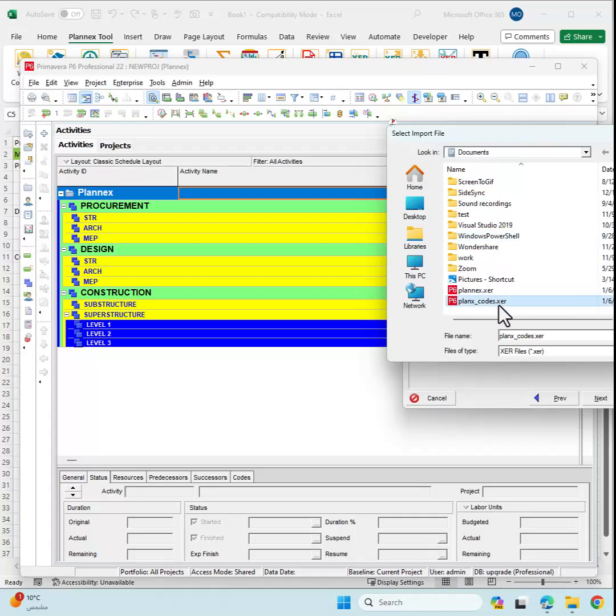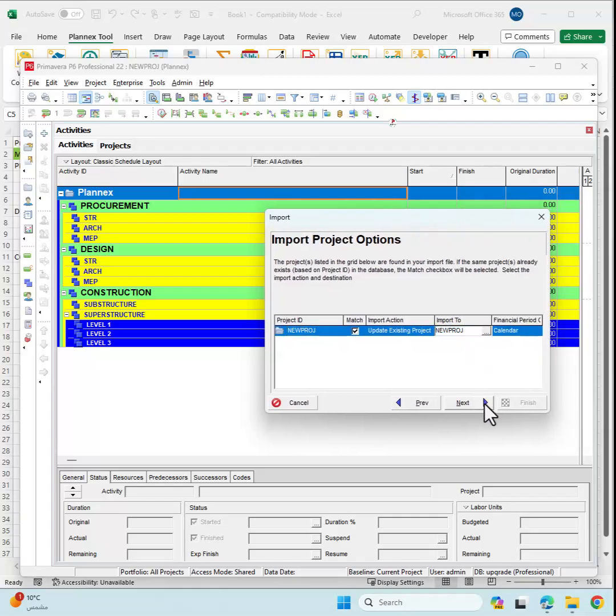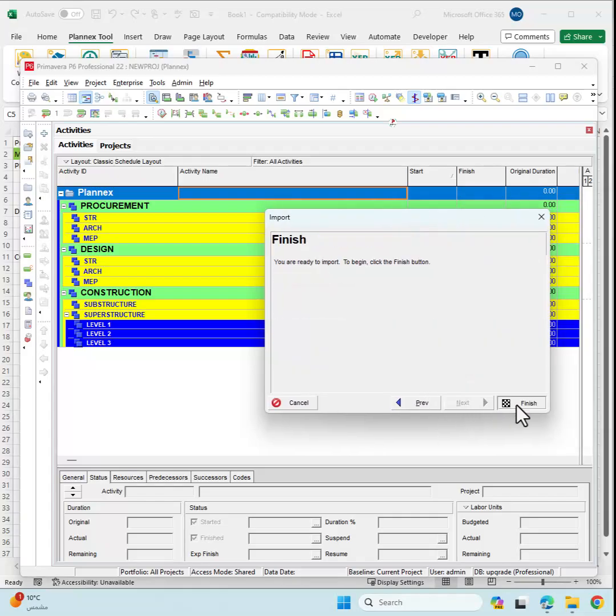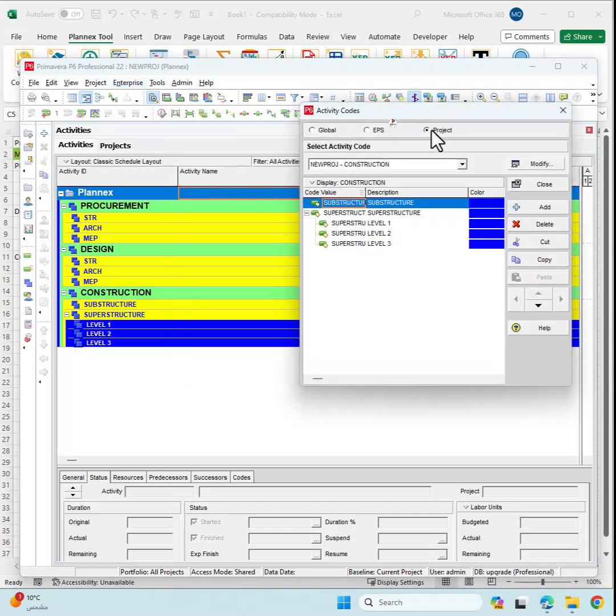I will select codes. Next. Here update existing, yes. Next. Finish. Close. Let's open now this one, enterprise activity codes project, and you will get here the main codes as you added. Very good.